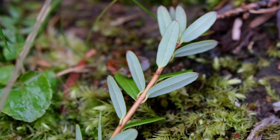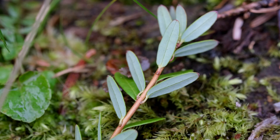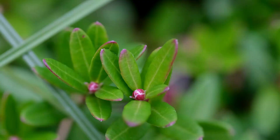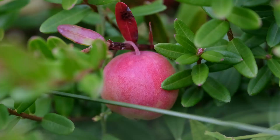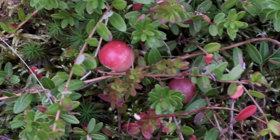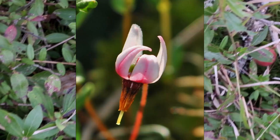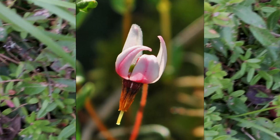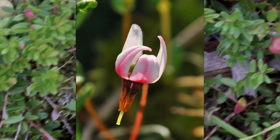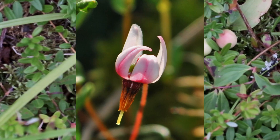The leaves are leathery and have an alternating growth pattern. They are a deep glossy green on top but pale to silvery beneath, and since they are evergreens this persists year-round. A distinctive trait of the lowbush cranberry is that at the end of its twigs it has a growth bud that looks something like a little rose in pre-bloom. The fruit are typically two to three times the diameter of the fruit of the highbush cranberry, and while they can grow in pairs or triplets, among the wild lowbush cranberries they almost always grow singly. The beautiful lowbush cranberry blossoms have been described as looking like shooting stars — they have four pink petals, darker toward the center, that are distinctly curved back and typically face downward, presenting very long stamens and a longer pistil up the middle. Usually the stamens are reddish and the pistil is yellow.